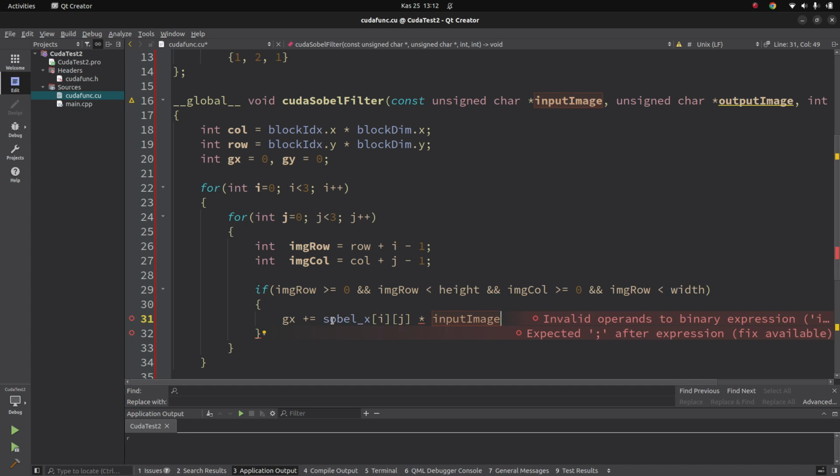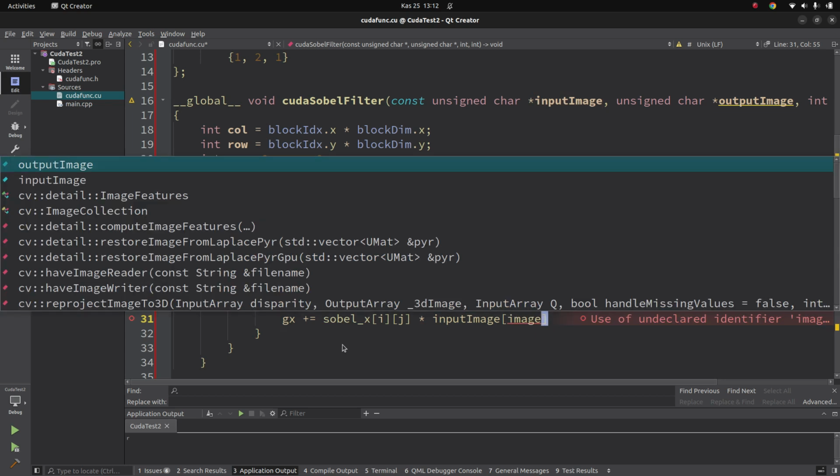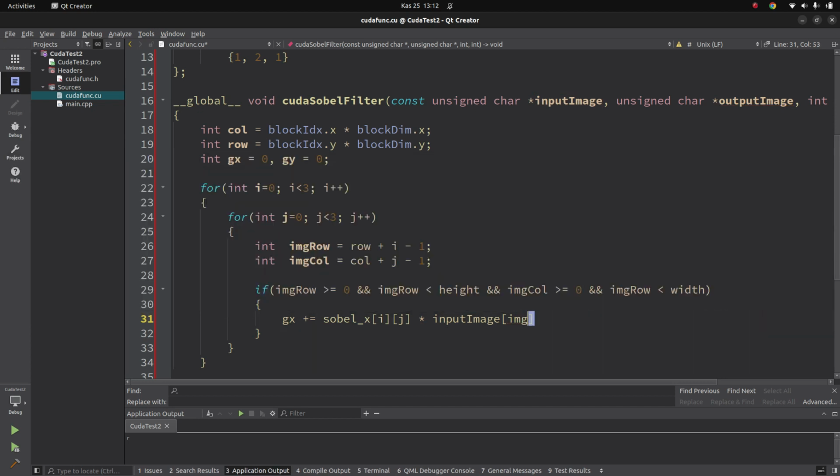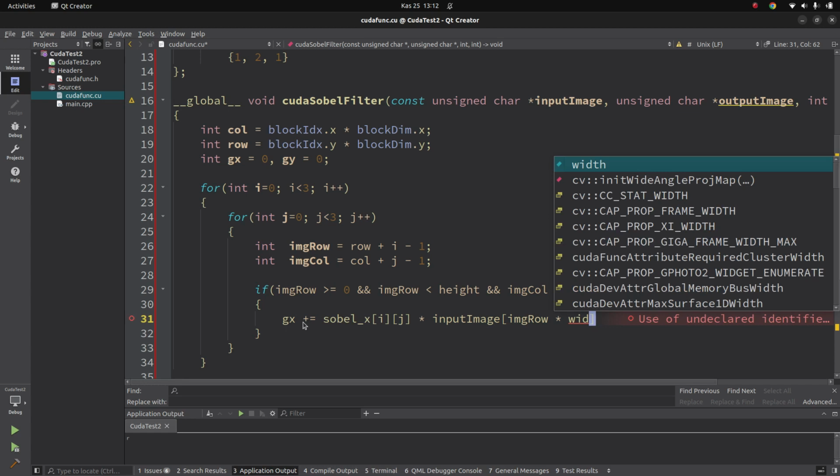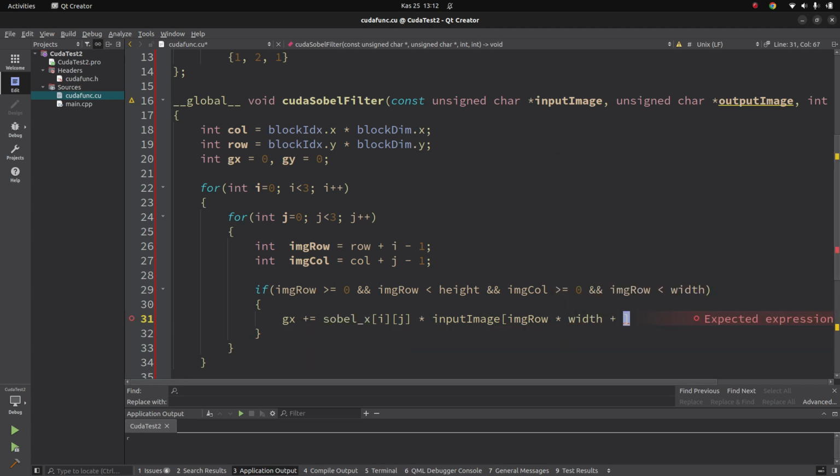How to do that? Here also it's going to be a little complicated maybe for you, because basically we know the image row. Okay, image row times width plus just image column. So this is going to go to the corresponding pixel value.